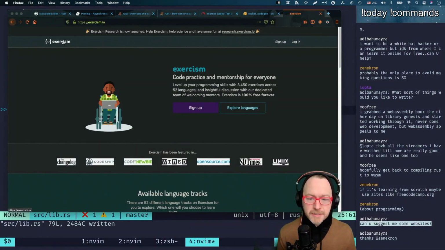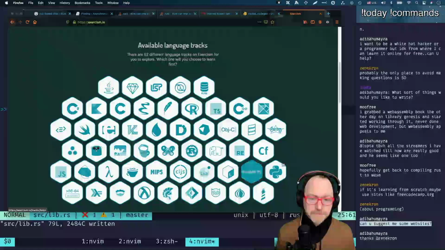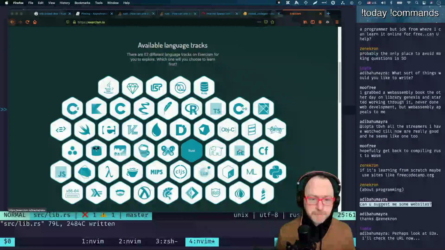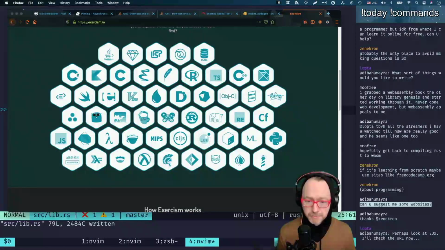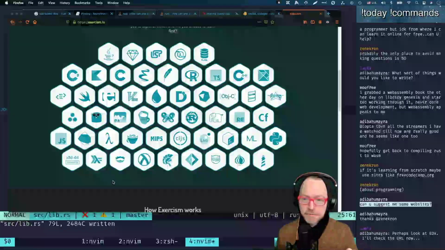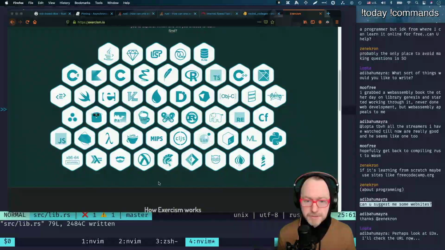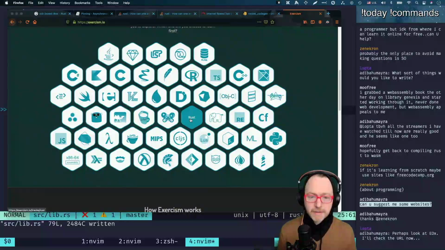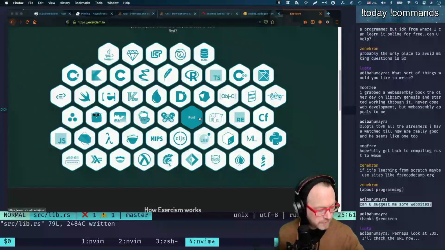This is just a website that has a lot of different languages available to learn. Right now, we're using Rust. They scramble these, so I don't know where Rust is. Oh, there it is. And they have learning tracks. There are mentors in there as well.